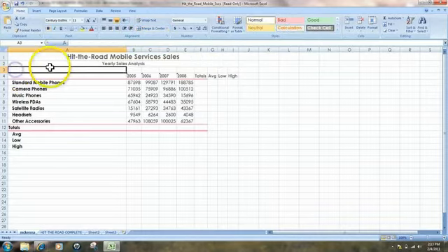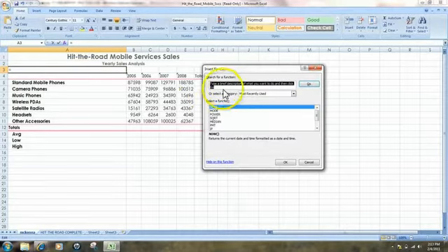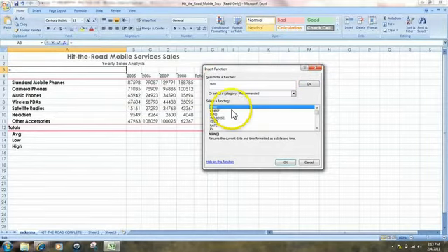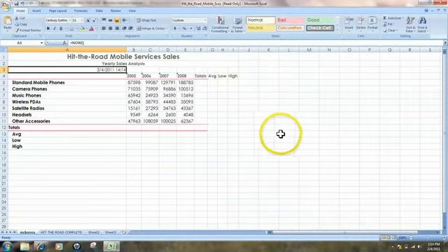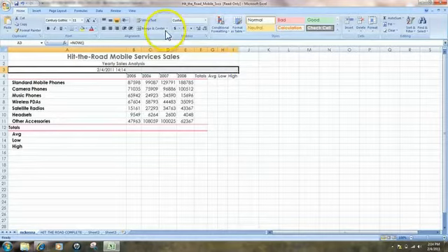We're going to go next to cell A3, and we're going to insert the Now function. How we do that is by clicking on the F of X, Insert Function. Click on that. We will type in Now. Click on Go. When Now is highlighted, we can then click OK, and then OK again. Let's merge and center that by highlighting it across the width of the page, and then clicking on the Merge and Center button.